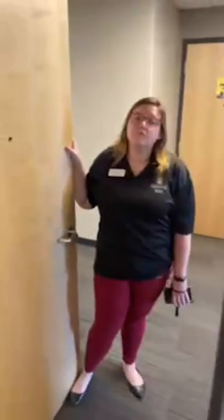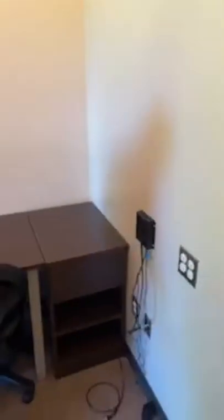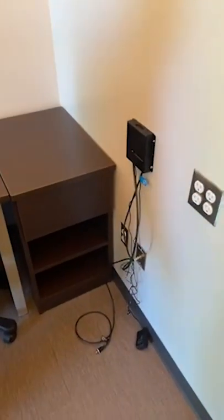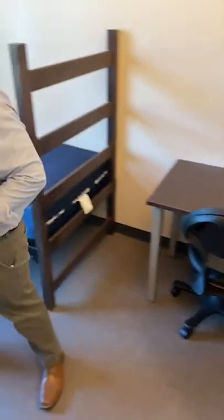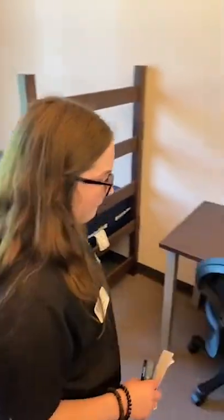Where do you plug in the ethernet? There should be a hookup in every room — right here where you would hook up. Not every room has one anymore, but most do. If they need an accommodation for a wired port, they can let us know. Could you put a cabinet on the other wall in the bathroom? I believe you can — there is space. It depends on the size of the cabinet, and you'd just have to move in and see if you can fit it.